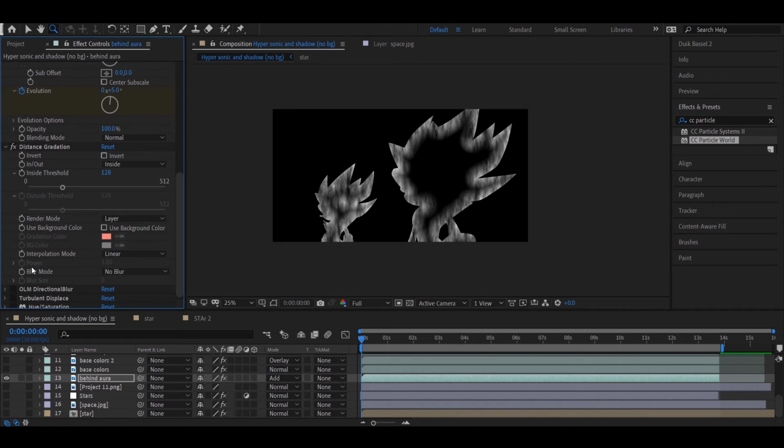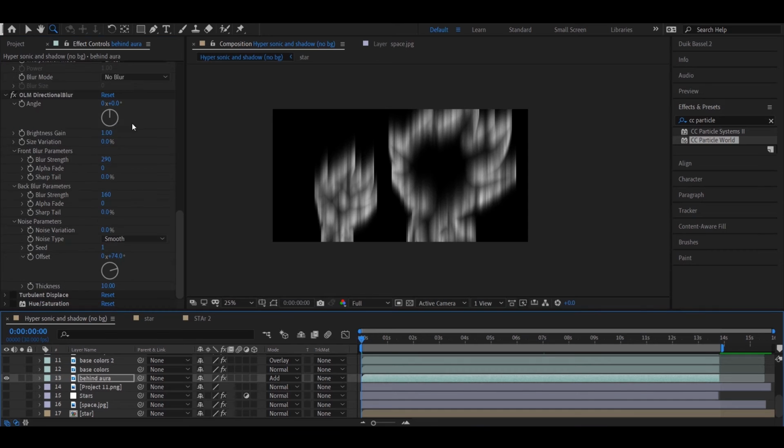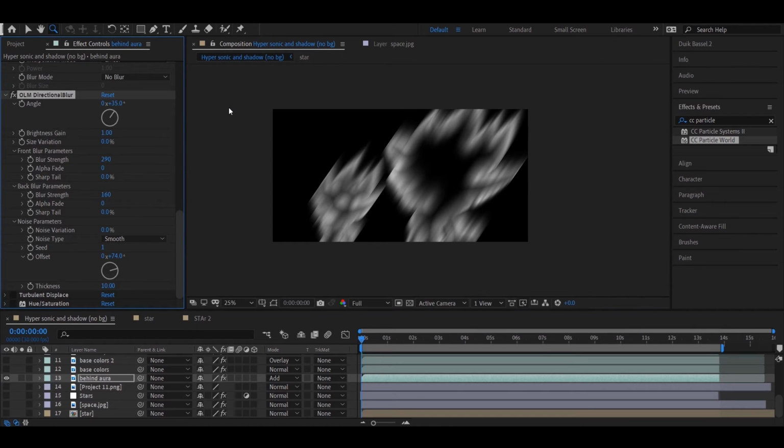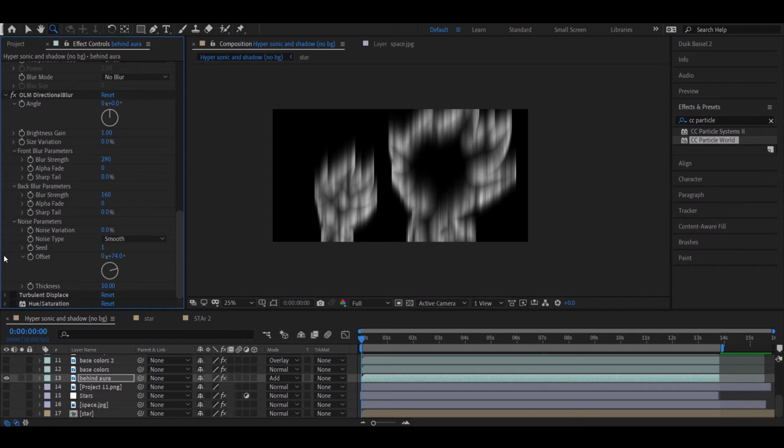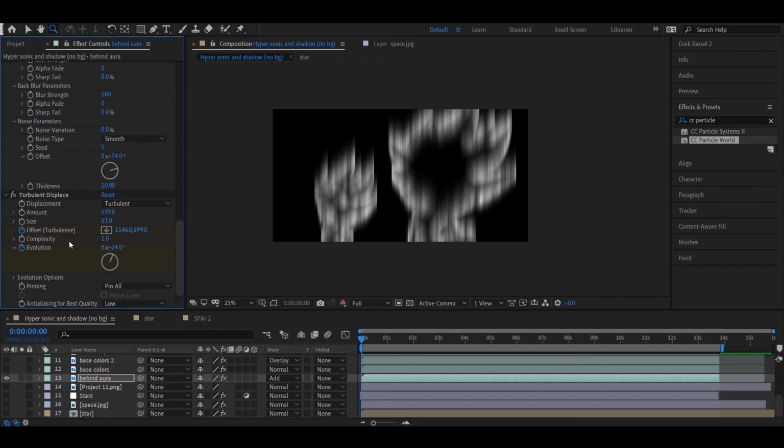By doing that, you get the upward blurriness to it, which you can change the angle of. It's at 0, so that should be the default. If it's not, then type it in.